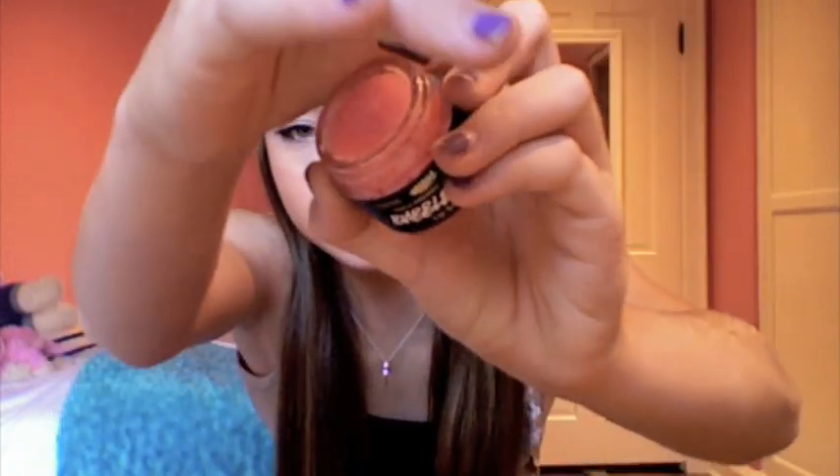You open it and it's more of a solid substance — it's like hot pink, it's so pretty, and it smells like bubble gum. It's like sugar and you rub it on your lips, it gets off all the dead skin, and then you eat it off your lips and it tastes really good. It tastes like candy — it's like a two-in-one thing. It gets off all the dead skin, makes your lips soft and smooth, and then you eat it and it's like candy. Who wouldn't want that?